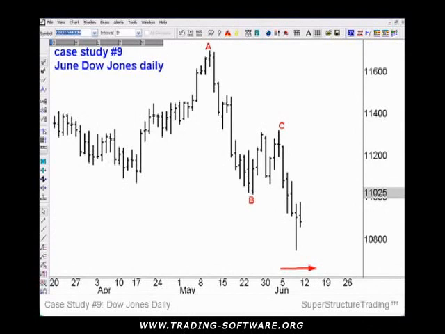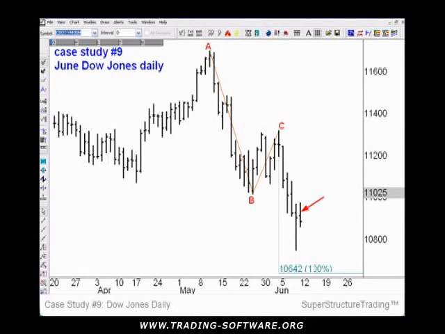Well, let's do some calculations. Here I've drawn in the 100% measure move extension. Now why do I use the 100%? Obviously we have gone below the 78% measure move extension. So the 100% is next. Also look over here. We have a bar to bar, higher low, higher high relationship. What that tells you is that this downward move is slowing down just a bit. And when it does that, it seems like it is easing its way down to the next level, the 100% measure move extension level.